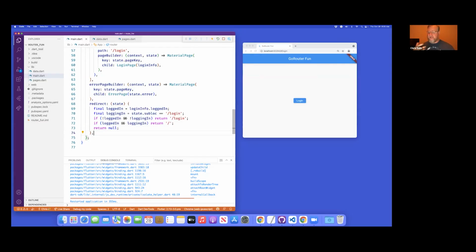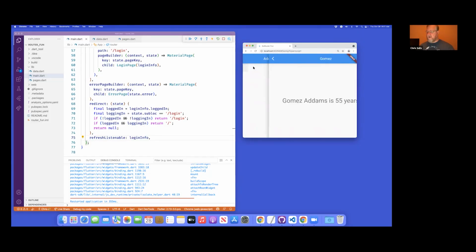So we can do two things. We can either go to the login screen and say, okay, they've logged in successfully, now do context.go to the homepage. Or because the login information is a notifier, right? It lets people know when data changes. We can actually use that in the router to say, hey, when this particular listenable changes, go ahead and refresh the route. Check to see if they should really be on this page or not.